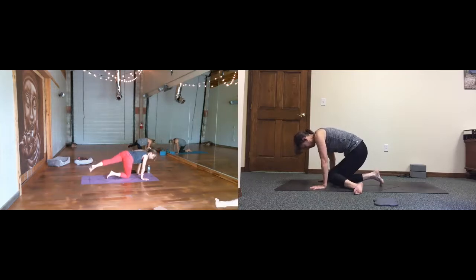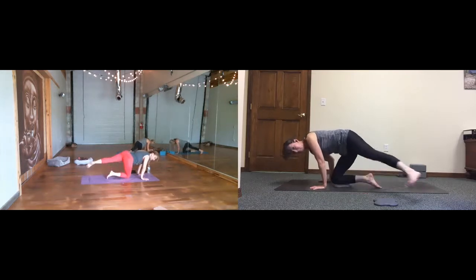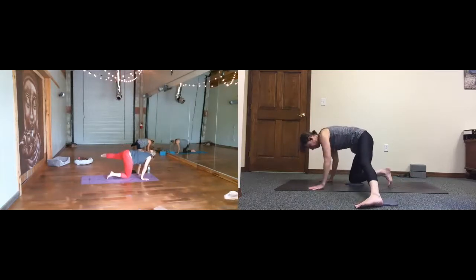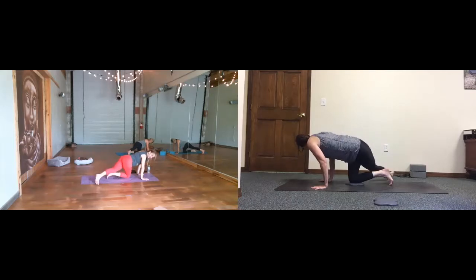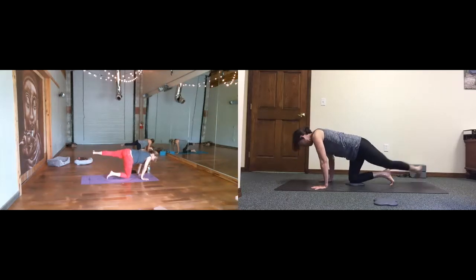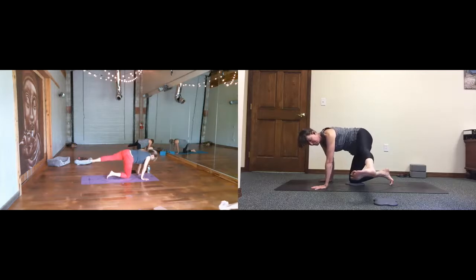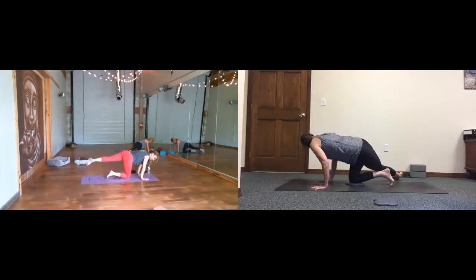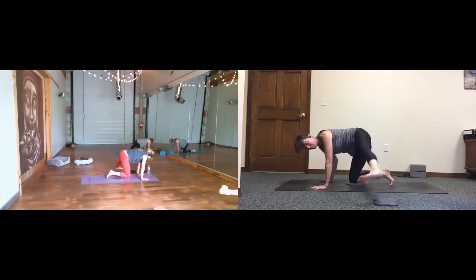Slide the left leg over towards the right side of the room, tap the floor. Again, slide it all the way over. Slide it to the right. Slide it to the left. Strong arms here. Slide it to the right. Slide it to the left. Place the left foot down on the ground.